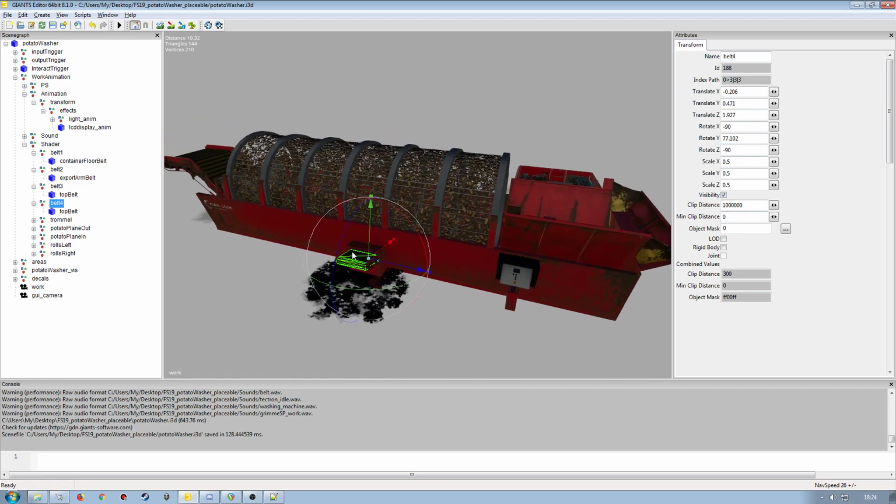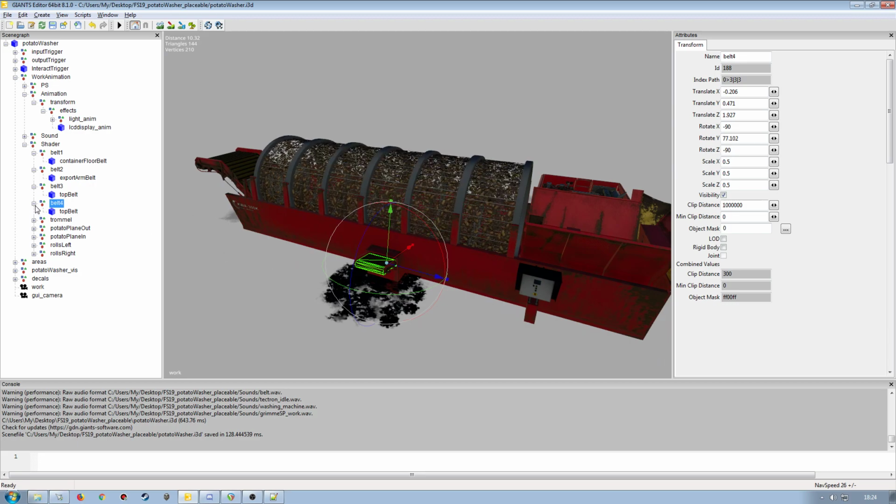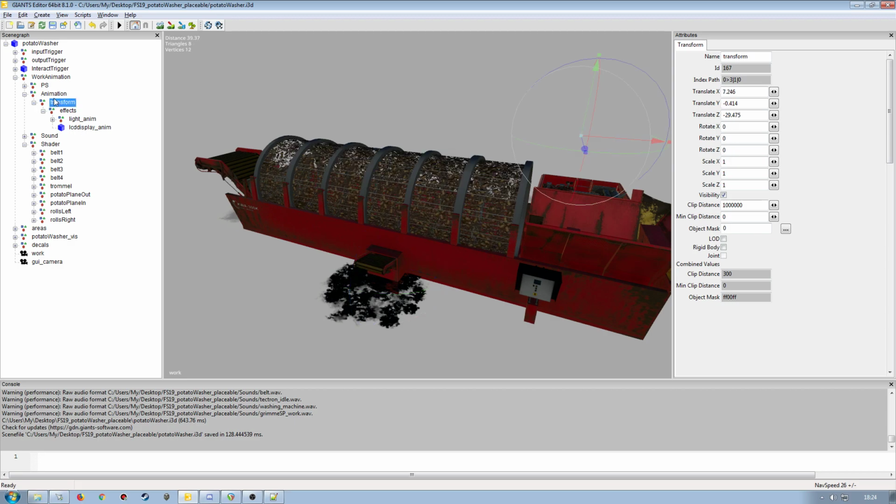What was the other thing? Okay, so what I'm going to do then is, I think we will delete all of this because I don't want the animations affecting anything. So I'm going to leave the animation main transform group there, otherwise it will screw up. If I delete the main transform group, it's going to screw up all the indexes for everything else I've set up. But I'm going to delete everything else inside of it.